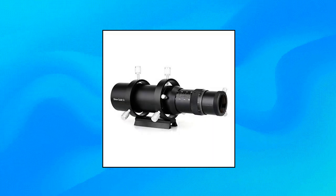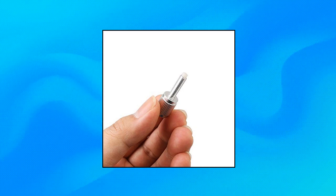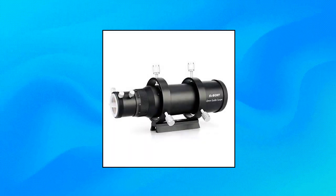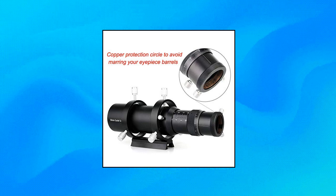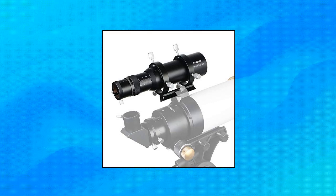Svbony SV-106 guide scope. 50mm guide scope will help guide you to capturing higher quality astrophotos. With its 50mm lens and smooth helical focuser, the versatile 50mm multi-use guide scope is an ideal addition to any astrophotographer's collection of gear. Features a built-in helical focuser that allows precise focus adjustments with zero flexure for rigid performance. Obtaining a clear, sharply focused view of potential guide stars is quick and easy. Features a machined knurled ring to make fine focus adjustments easy, while a thumb screw lets you lock down the focuser once adjustments are complete.